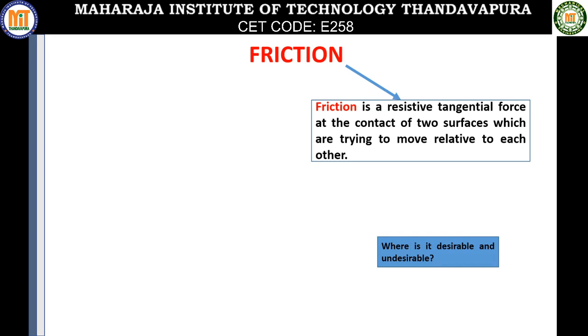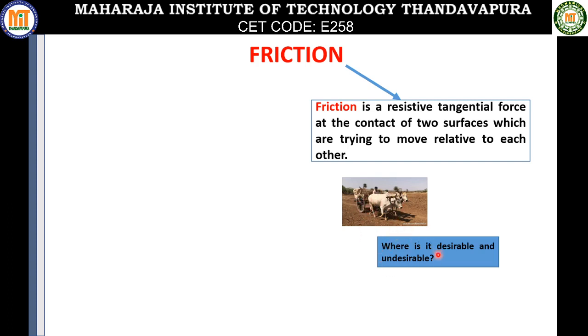In many instances the friction is desirable, and in many other instances the friction becomes undesirable, starting from a bullock cart, right? Even bulls require friction to walk on the ground. Even we require it, so it is a most essential factor to be considered. At the same time, a lot of higher friction leads to wear and tear and power losses at the point of contact between the shaft and the wheel here, right? So bearing friction losses, it has to put more effort.